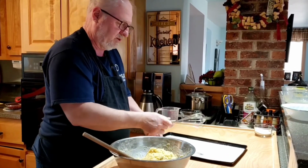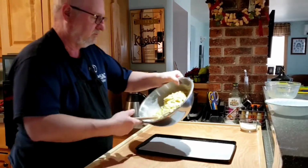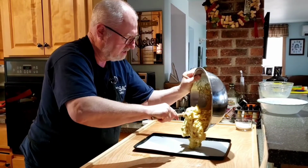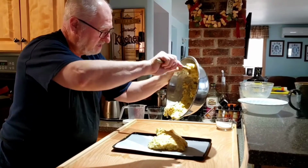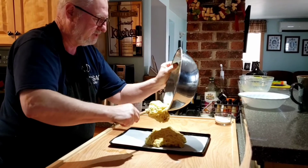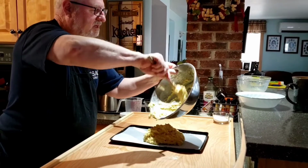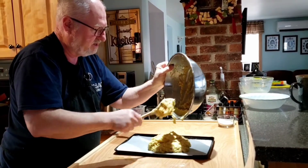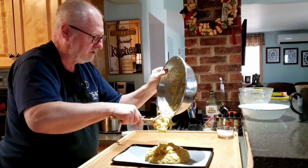So now we're just going to dump that onto a parchment-lined cookie sheet. See how sticky that is. Now when you make this, you kind of make it into a loaf, which is easier said than done. It doesn't have to look exactly like a loaf. It should be about an inch and a half high, so you've got to spread it out a little bit. Get another spoon there.